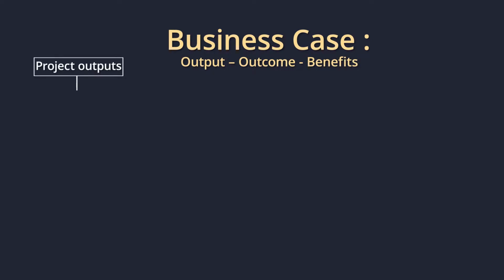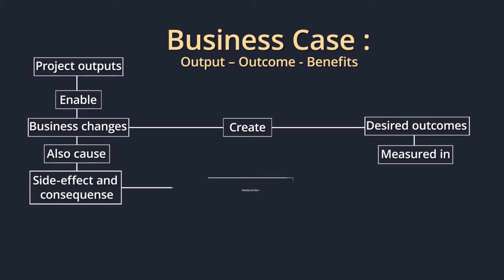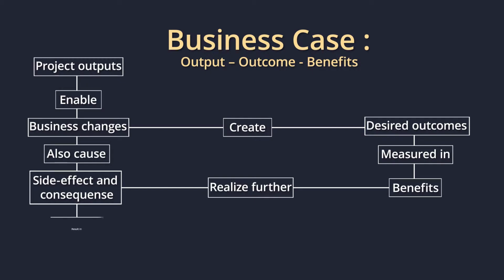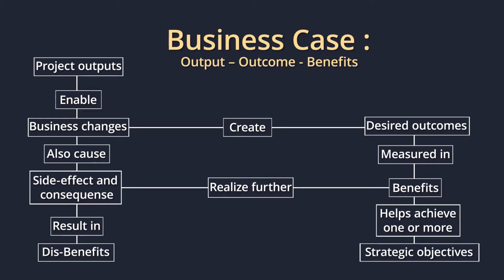Outputs are the results, exactly an output, product, service or result which happens in a project. These outputs create the benefits and will also have disbenefits. So, it is always desirable to have benefits which are more than the disbenefits. The output refers to the product, the service or the result of a project. For example, an output can be an HR application used by an organization for capturing attendance of employees.